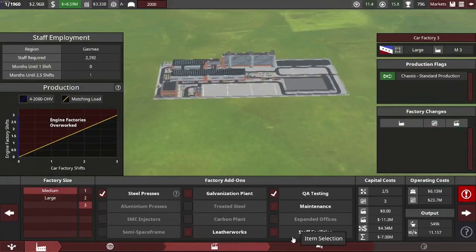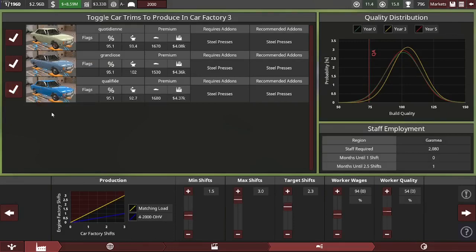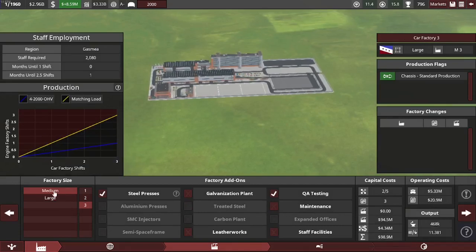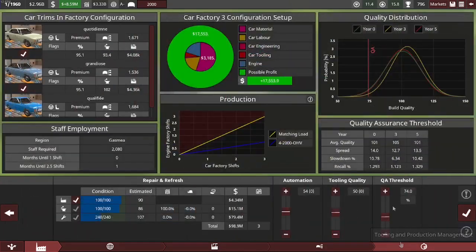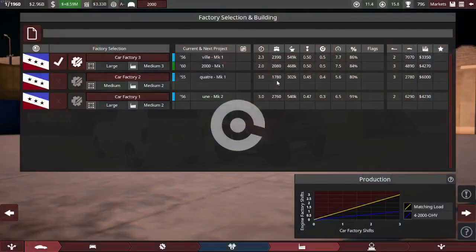Wait. Do we have... yeah, we have to select those. And the engine factories are not overworked at all, so that's great. And let's not upgrade the factory. I think this should be good. Yep, that's good, and this is probably also good. And 17,000 possible profit. That's extremely good.